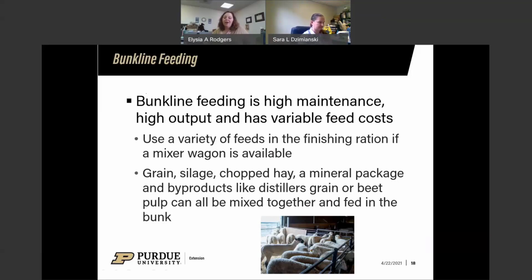So usually you'll have a variety of feeds to mix together in your finished ration. Normally this can be done on smaller operations, but a lot of the bunk line styles are done on the larger operations. So they'll typically have a mixer wagon where they're mixing a lot of their own feed. So you can use things like grain, so your corn, your beans, your wheat, products like that. Silage, so chopped corn, could be chopped hay that they're using as well.